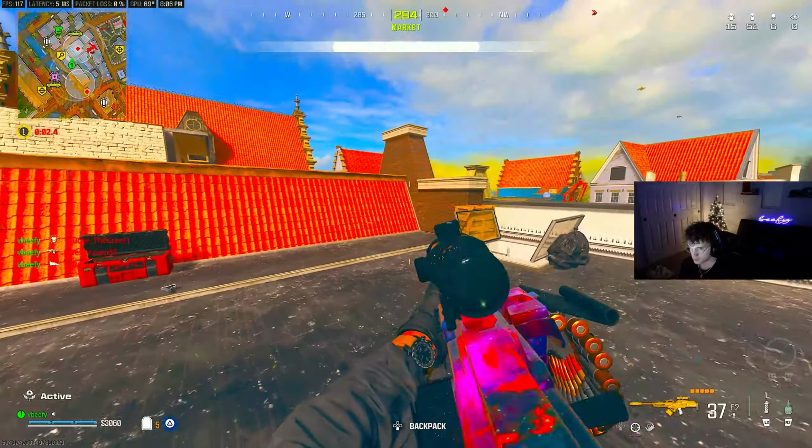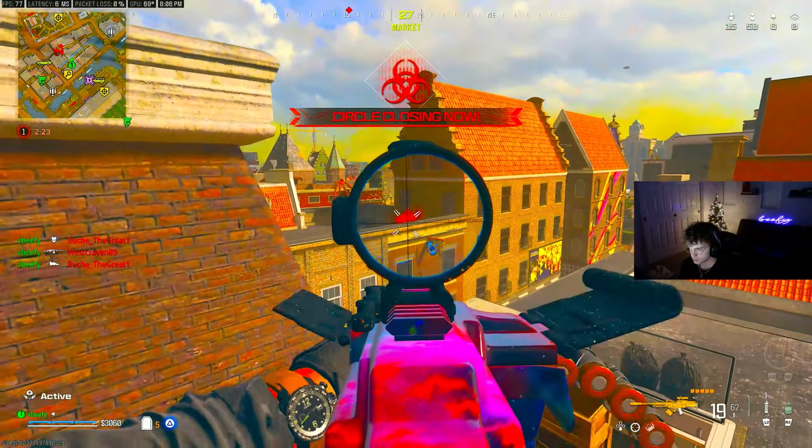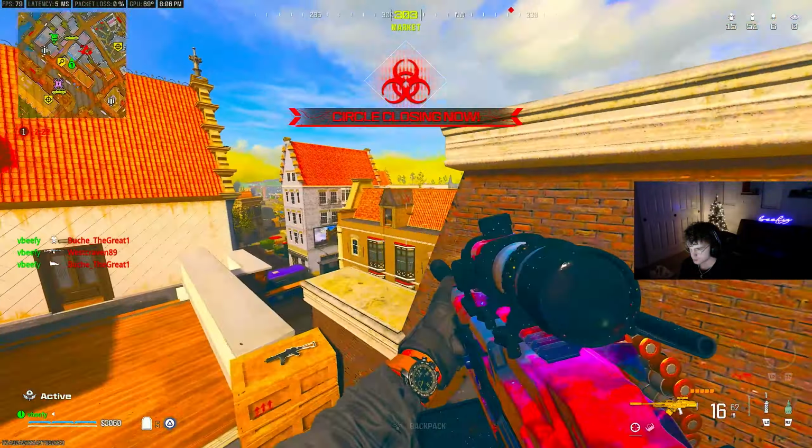Marking the rest of that squad on your tac map. Get hunting. Good kill. Go get hunting.